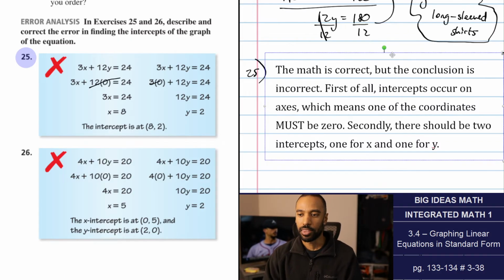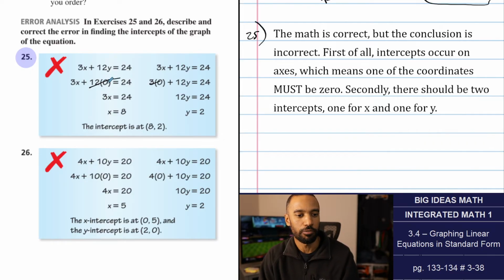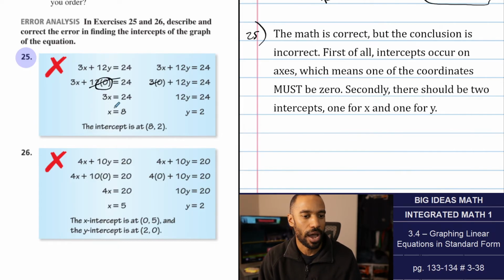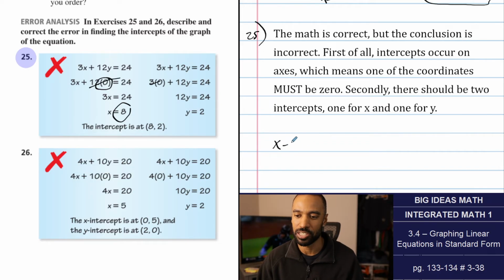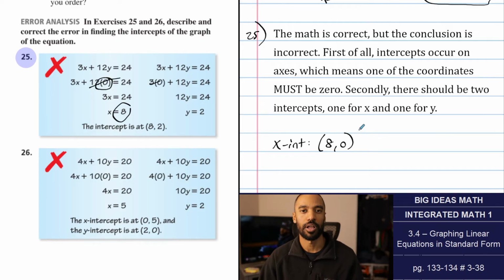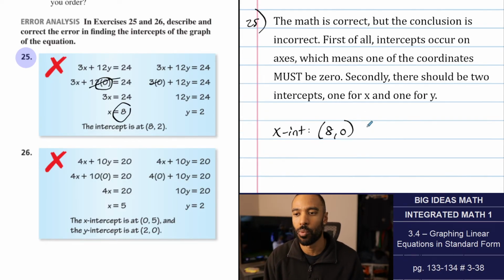So we got the right numbers, but we set y equal to 0, right? Again, I may cross it out and say I ignore it, it goes away, all that kind of stuff. But don't forget what y was. When y equals 0, x equals 8. What that means is there is an x-intercept of 8, 0. Or there's a point that's 8, 0. And when you plot it on the graph, you say, that's on the x-axis. That must be the x-intercept. So whatever way you need to remember how that works is what it is.